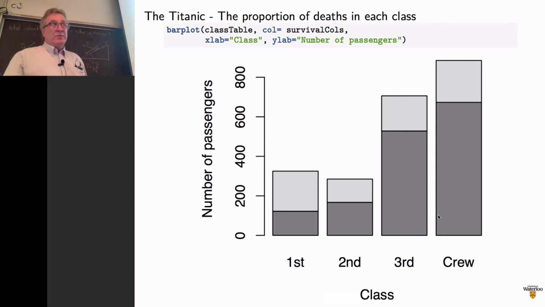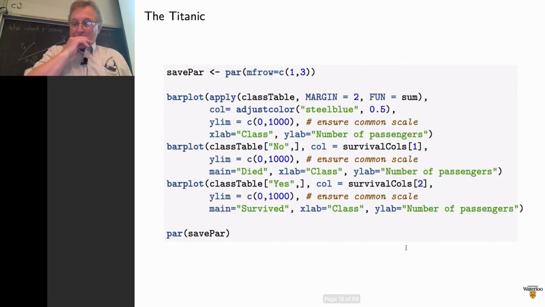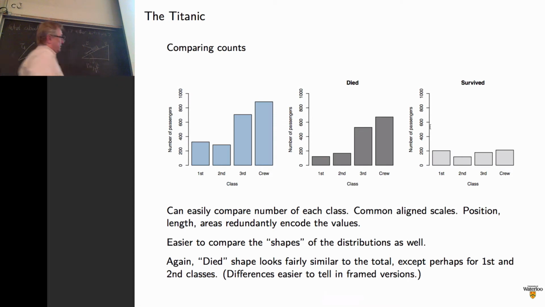Now that's almost kind of two-dimensional data, right? I've got one variable that's the survival, non-survival, and another variable that's the crew. So I've just switched up to a little bit of two-dimensional data. If I produce a bar plot to ensure that they're on a common scale, I'm going to have to make sure the y limits are identical for each one of these. But I'll do all three of these now. And those comparisons are on the common scale, and it's much easier to compare the differences between them. Again, the dead and the counts look roughly about the same, but we know that the proportions are different. Okay?